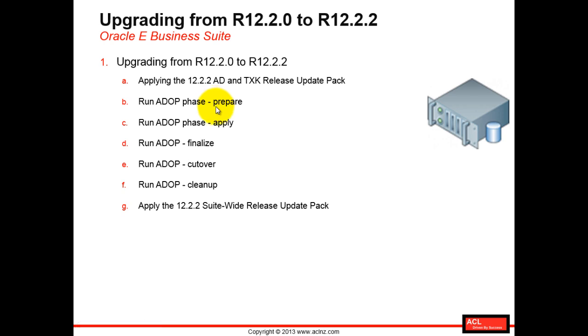So the prepare phase itself will take around half an hour to 45 minutes to prepare the environment when you run it for the first time, and then you've got to run these steps one by one to finally apply the patches, then cut over and clean up, so that the complete patch cycle completes. Once you have done that, these were kind of preliminary tasks.